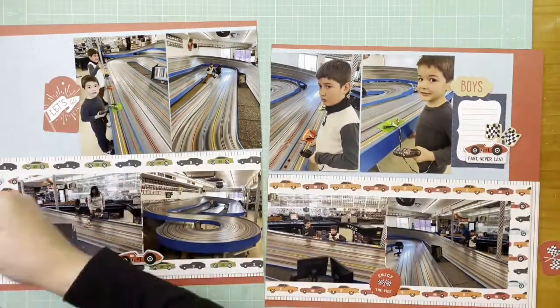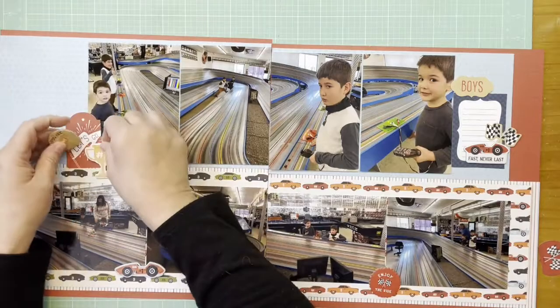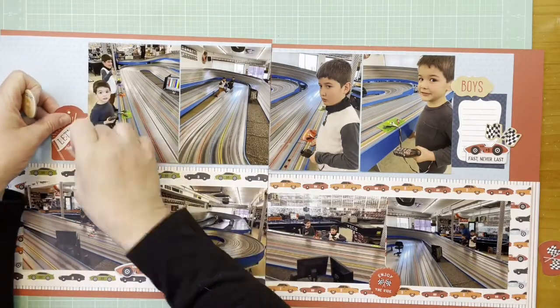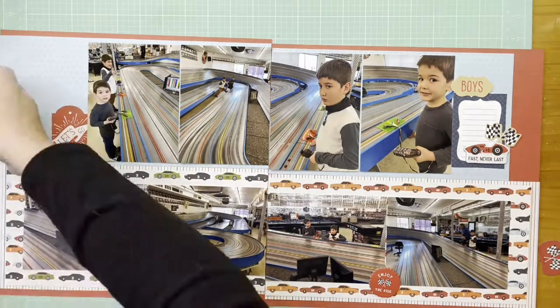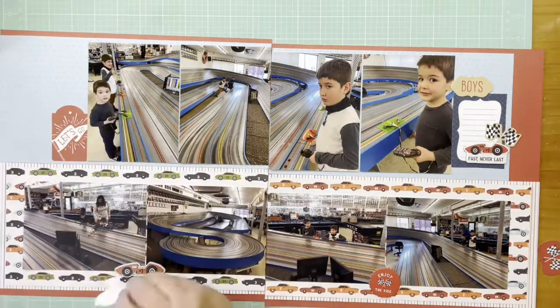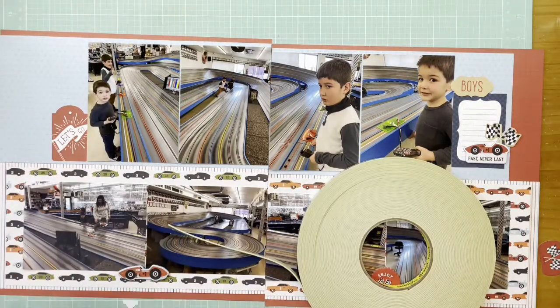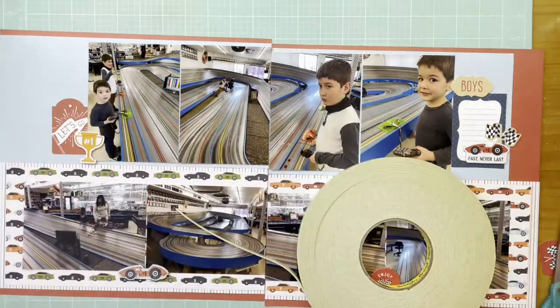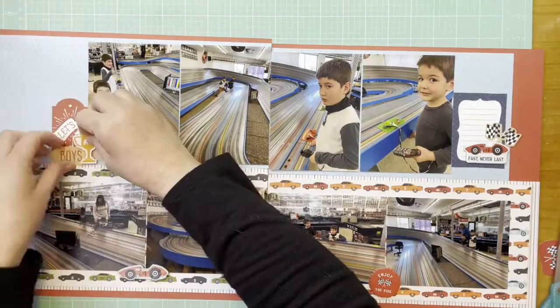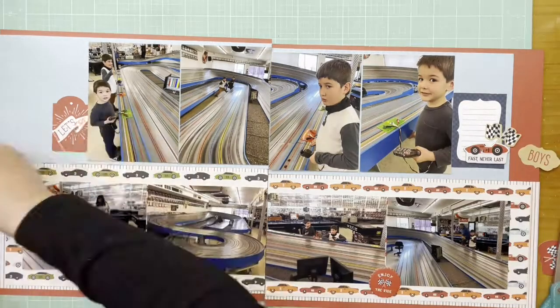Then I have that flag sticker that I put with a little bit of the craft color behind it. That particular sticker came from the Element stickers. And then I changed the chipboard trophy out, and I'm going to put in this chipboard sticker from the Element sticker sheet as well. To make that look more dimensional, I'm going to add foam tape underneath it so that it has dimension like the other 3 spots. You can tell it's not chipboard, but it has dimension to it, so that's fine.